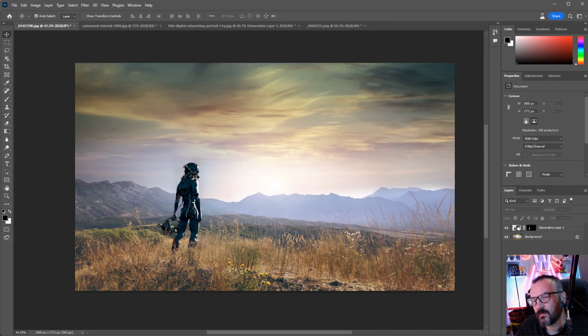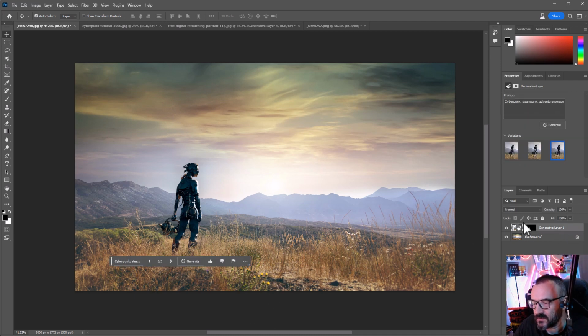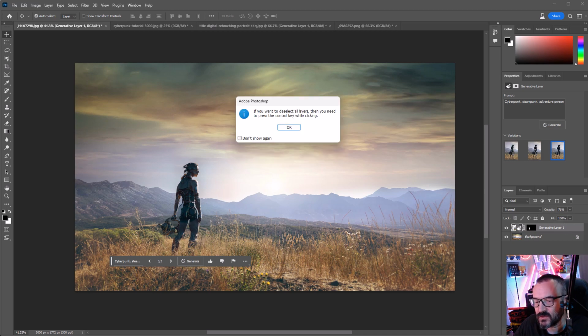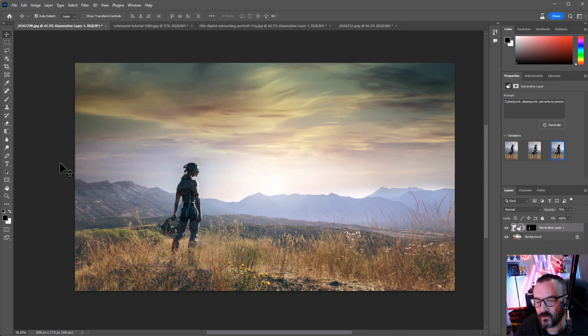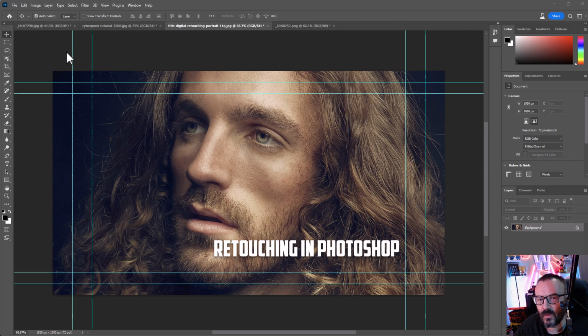Of course, the cyberpunk will have very strong colors, and that's what happened here, but general contrast and other adjustments were applied. Notice it is put on its own layer, and because of that, you can very easily blend it if you need to with another image to create an even better look. And of course, you can use it just for small retouching or removing elements.